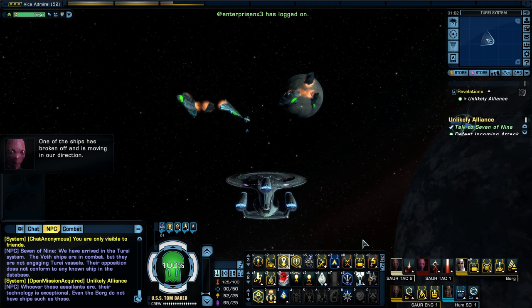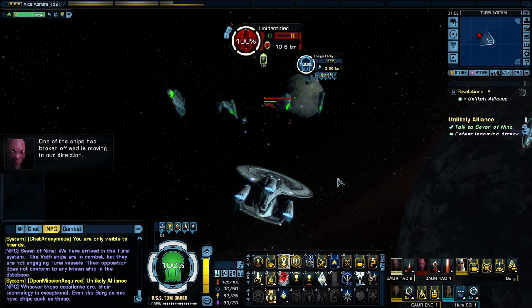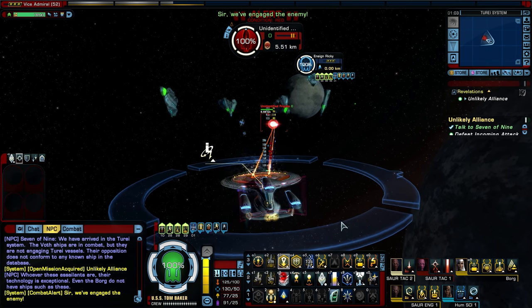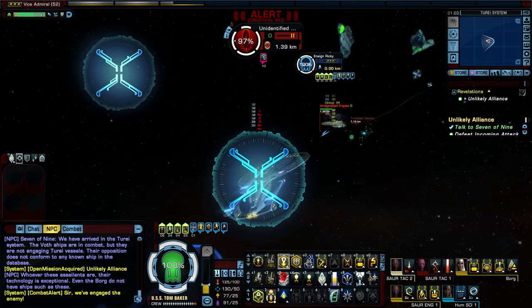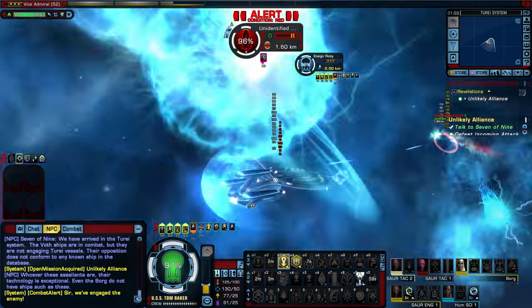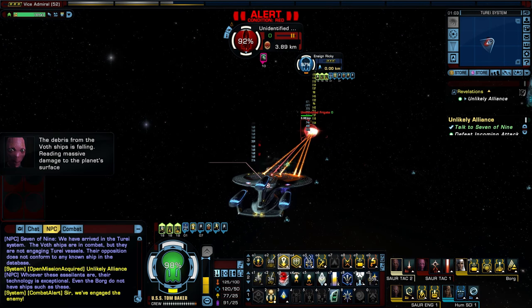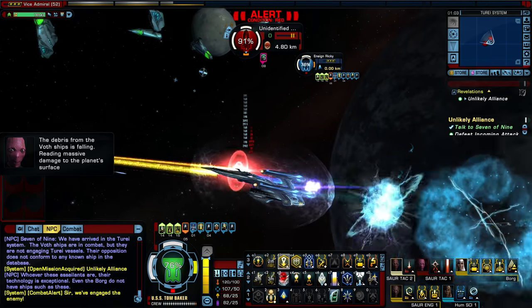That's not good. One of the ships has broken off and is moving in our direction. Unidentified frigate. Warning. Ship is under attack. Ow. The debris from the Voth ship is falling, wreaking massive damage to the planet's surface.